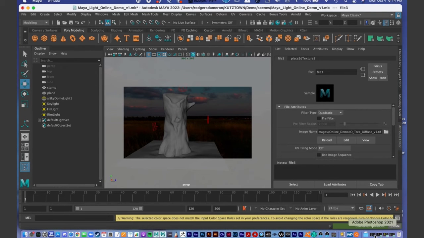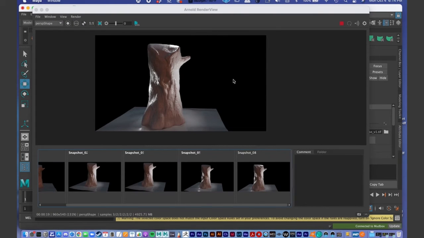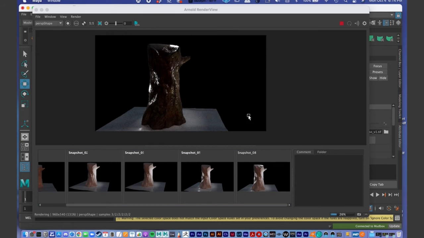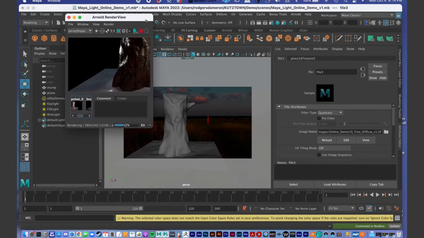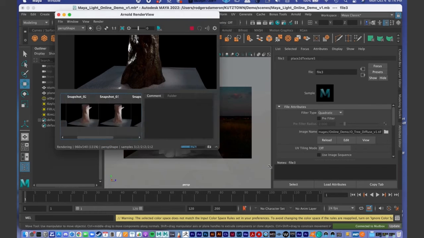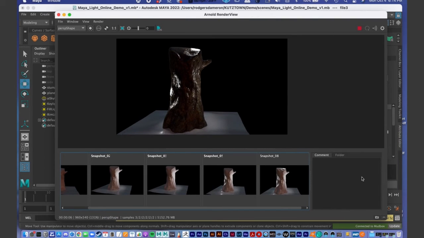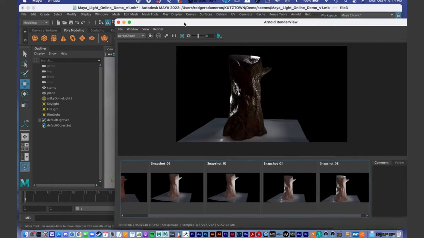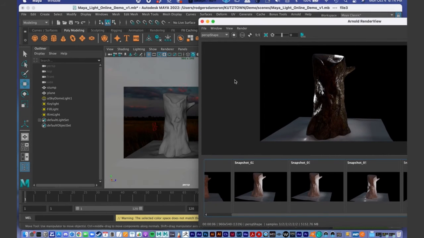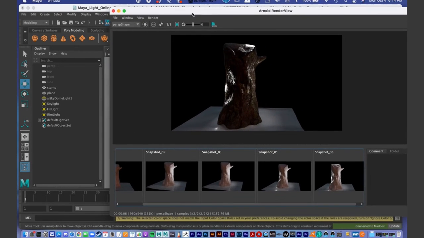So this model is going to look a little weird when this renders. It's going to look like damp. And that's okay, because we just haven't done the specular step. And you can see here that the scene that I created was lighting the white model well, but now we have this kind of color map that's darker here.